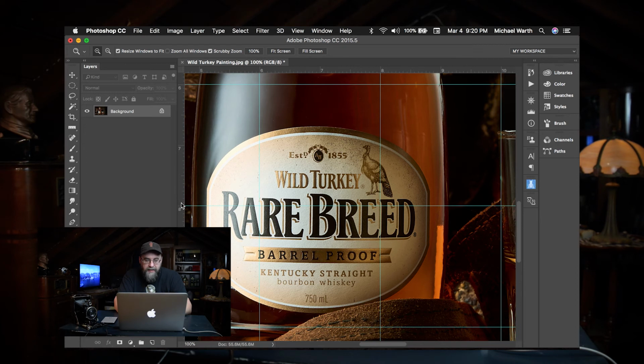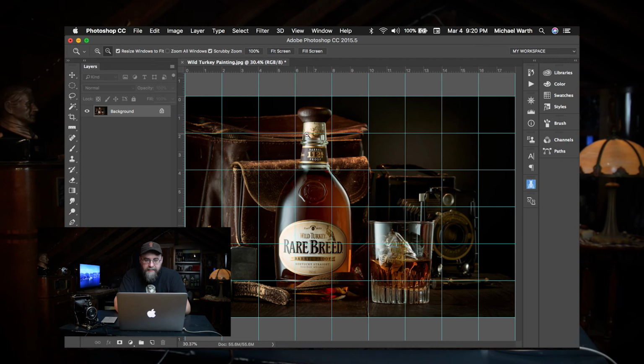In fact, you can draw another guide out if you need to. That's the 9-inch guide, so we're a little bit beyond 9. We're at about 9 1/8 inches to the edge. You could leave that there if you wanted to, but I'm not going to. So let's go back to fit screen. Zoom out just a hair.